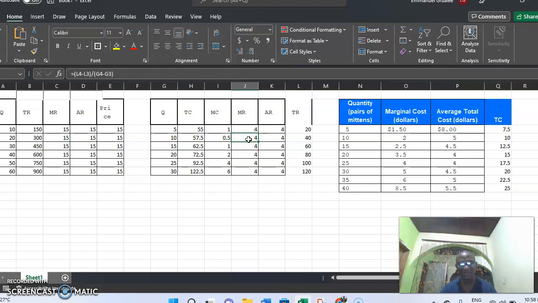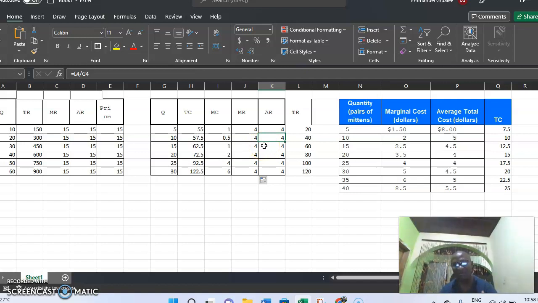But for this one, I built a formula because I have an upper number. Anything minus 0 is just the same number. So for this one, I built a formula as you can see: 57.5 minus 55, divided by 10 minus 5. Process everything down. Once you get 1, 2, let's drop down. For the first one I did direct division, 55 divided by 5. But for this one I built a formula because I already have the upper number. So it's the lower number minus the upper number, divided by the lower quantity minus the upper quantity.